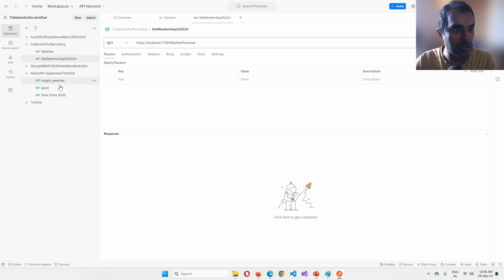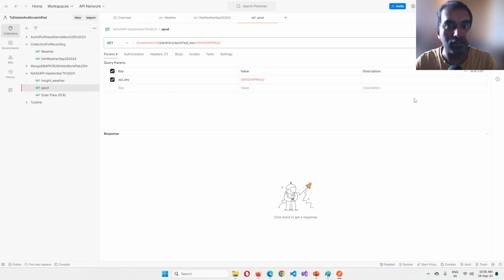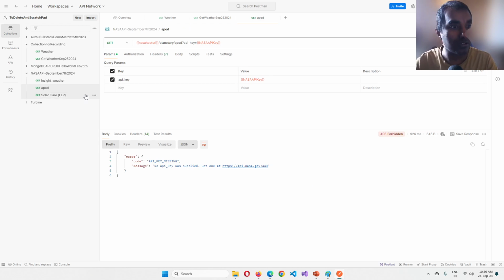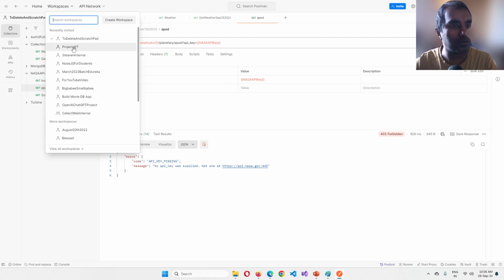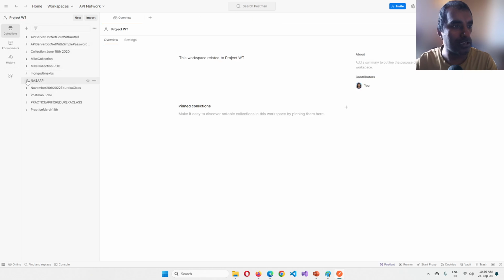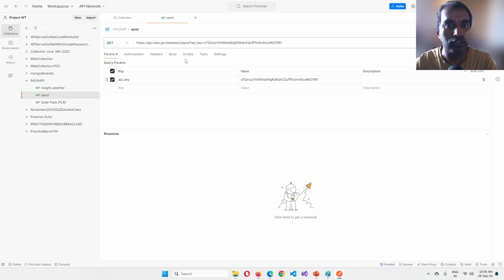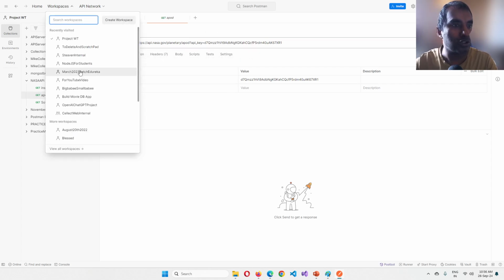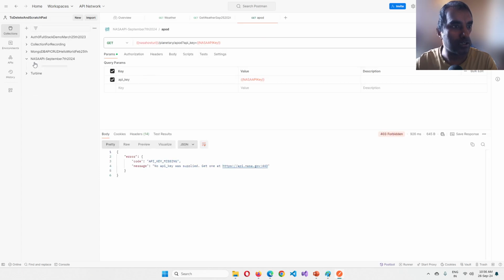So coming back, let's go ahead and do it here. I have the NASA API. I'm going to go ahead and hit send, and it should work. Oh, API key missing. Hold on, let me just get it. Project WT NASA API. There it is. Okay, let's get the key. Come back. To delete and scratchpad, and I'm going to say okay. API key.